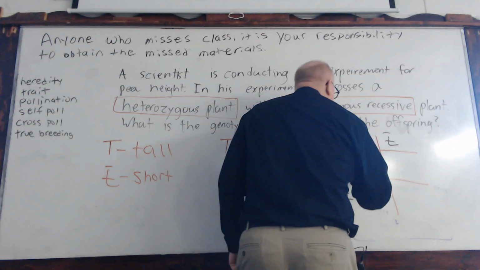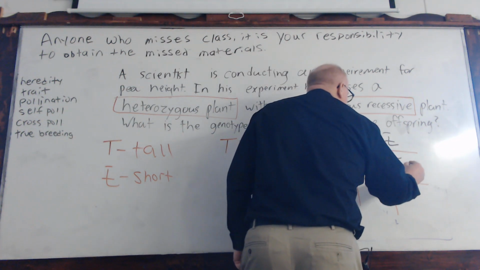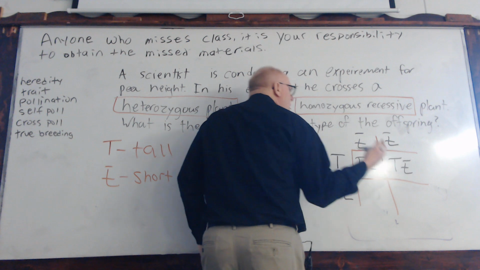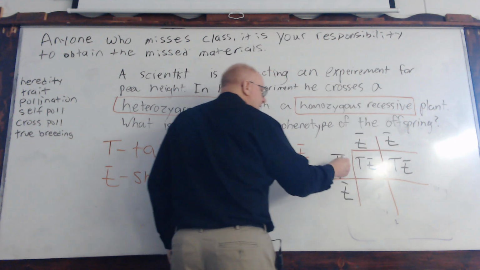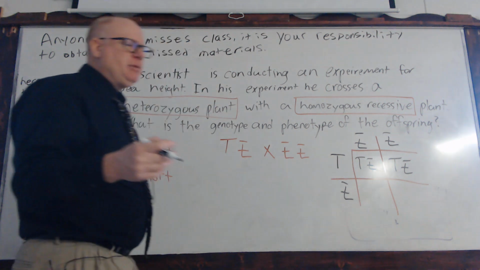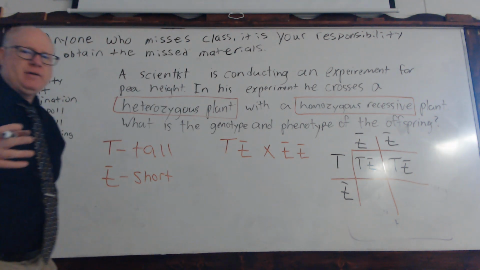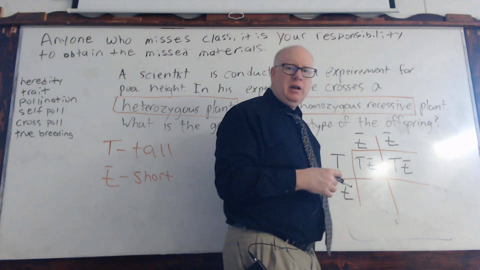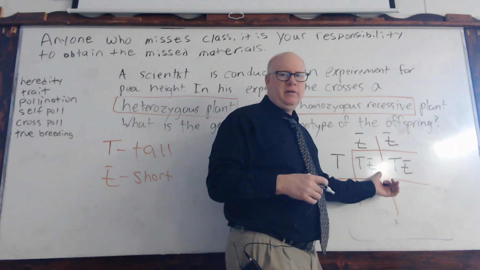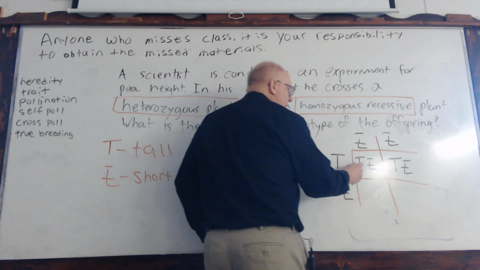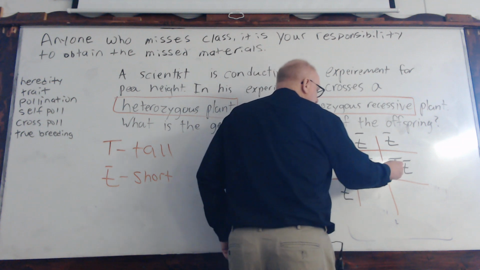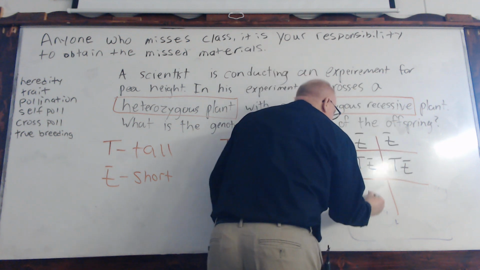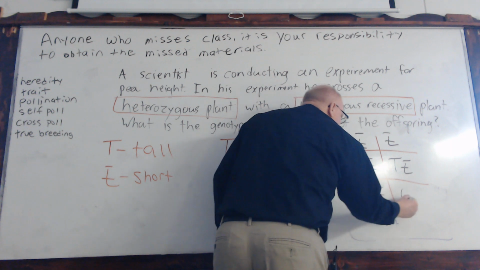Okay, so capital T, lowercase t, same thing here, capital T and lowercase t, because we're going across. For the most part, about 95% of the time, you always put the dominant trait first. That might not be the case when you do dihybrid crosses, but that's for another time and another place. Okay, so then what we see here, unfortunately there's a glare. It looks like it's about right there. So we have capital T, lowercase t, capital T, lowercase t. Now we're doing the same thing, going in this manner. We have 2 lowercase t's then.